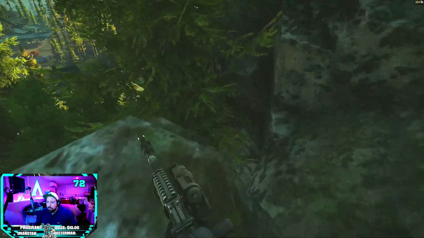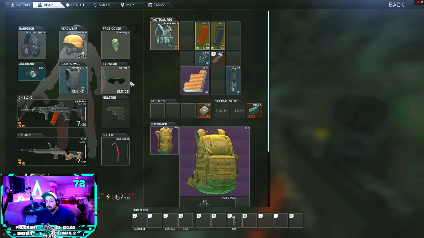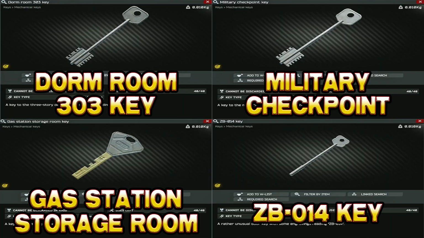And if that is what you ended up doing, then we are here trying to find some keys to give to Therapist to gain her trust back in return for a plus 0.25 increase to your Therapist rep. So the keys that you need to hand over are the Dorms 303 key, a Military Checkpoint key, a Gas Station Storage Room key, and then the Woods ZB014 key.